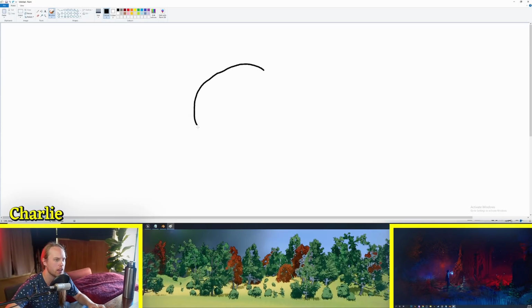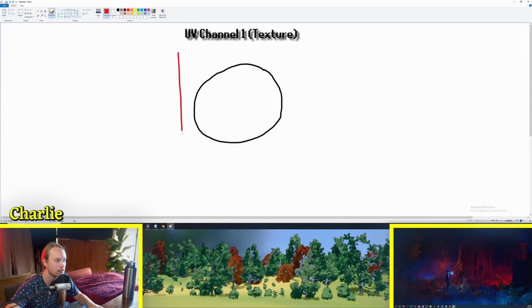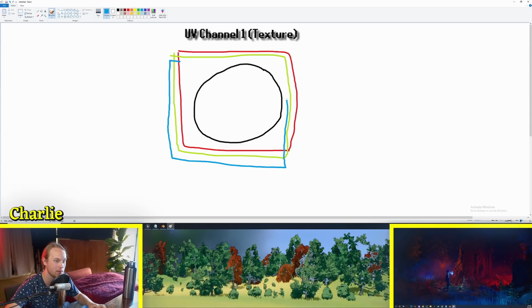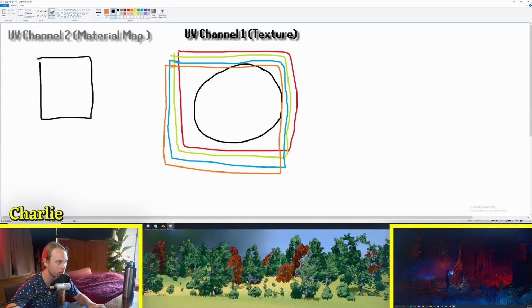I think the best way to think of it is, let's imagine this circle is our object that we're texturing, and all of our textures or our colors or whatever are all overlapped on each other. So all layers exist simultaneously in the same place. That sounds a bit quantum. But the little secondary UV map, so let's just say this is this color and this is that color.